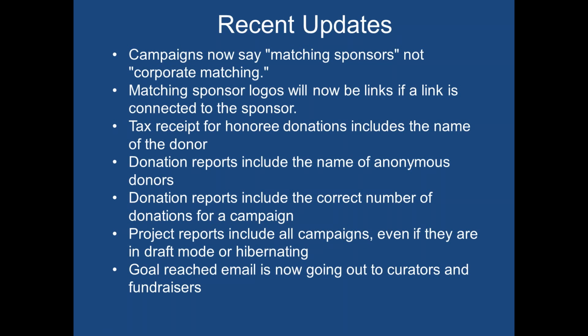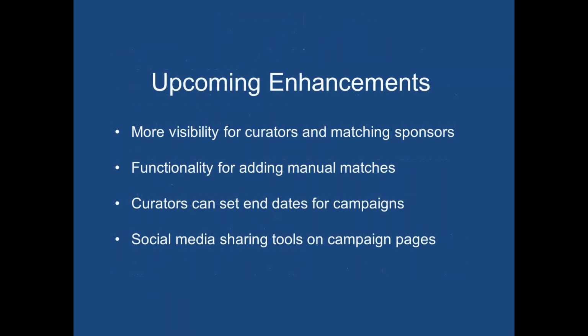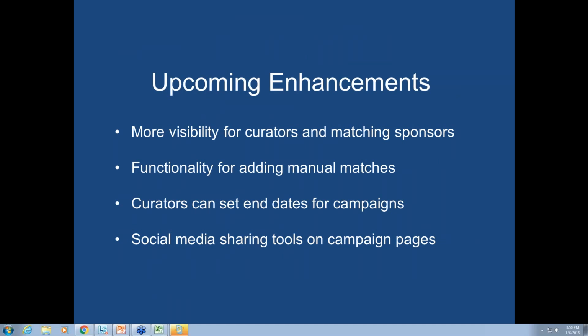I know that's something you all were asking for, so we pushed that out as quickly as we could. And then for some upcoming enhancements, we're working on some more visibility for curators and matching sponsors, including moving logos to the actual campaign itself for curators, and making the presence of the logos for matching sponsors a little bit larger. This also includes adding some matching sponsor information to the campaign tile itself so that before somebody clicks on the tile, they can see who's matching the campaign.